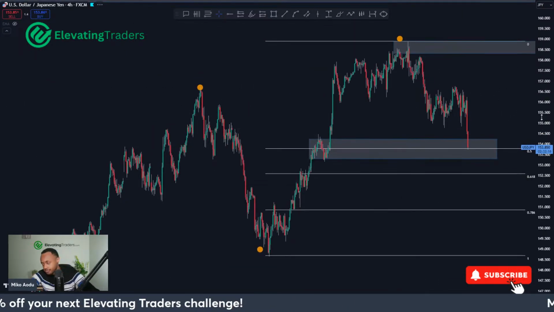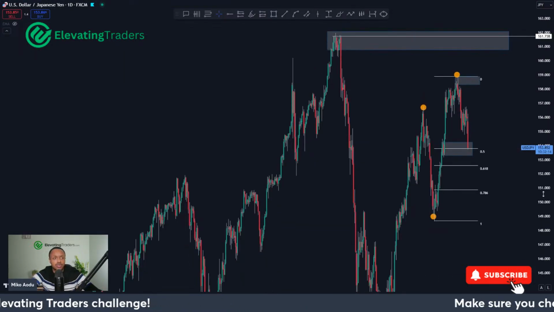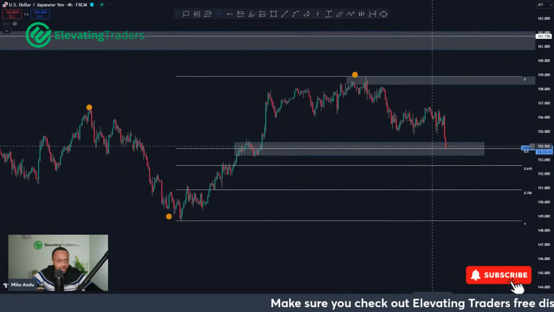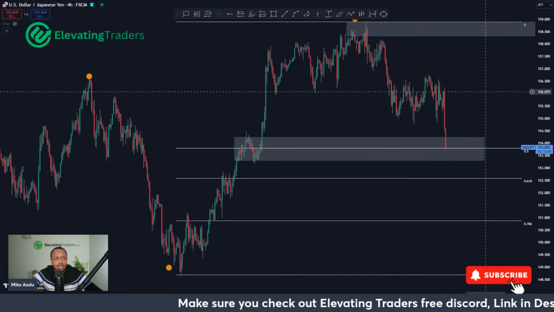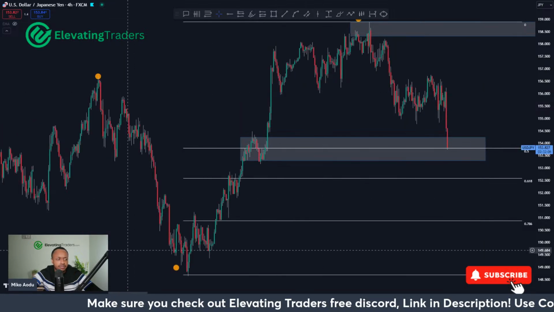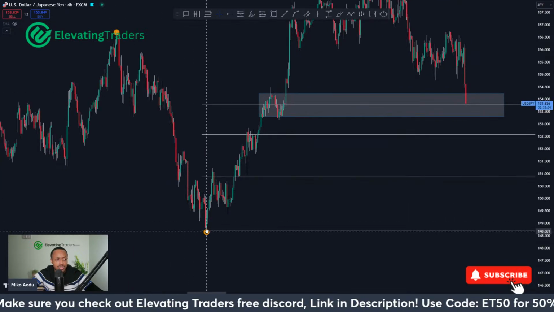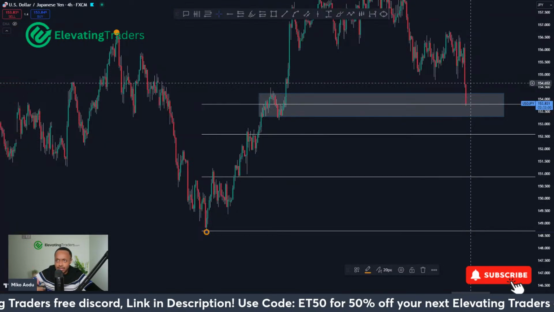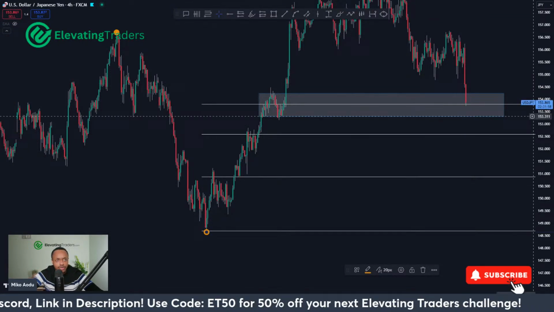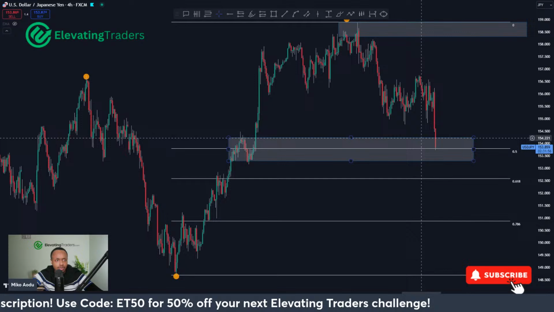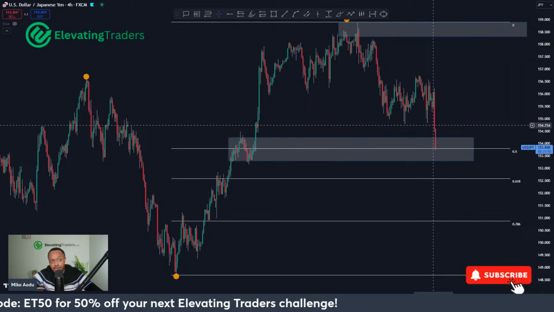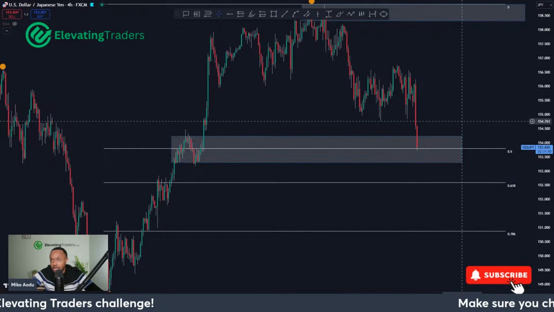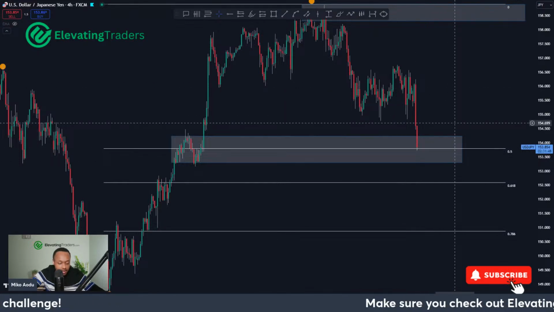I know USD is pretty weak and yen's pretty strong, so it can be a little bit scary. Seeing candlesticks like that, you're kind of like, oh, should I be looking to buy here? A lot of the time you see price give really aggressive reactions or really aggressive candlesticks and then turn around very quickly. If you think about the psychology behind that, a lot of people are looking at candlesticks like that and are scared to buy, and kind of rightly so. It's kind of like catching a falling knife.